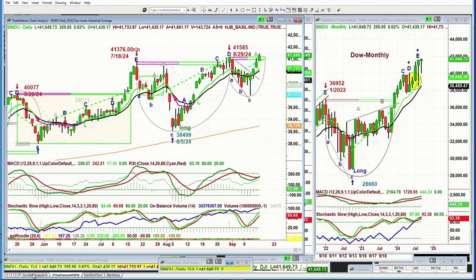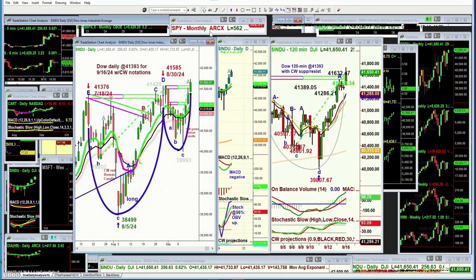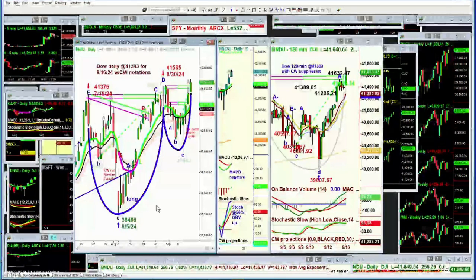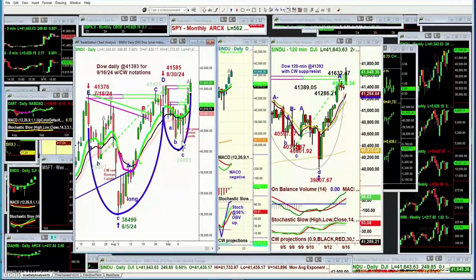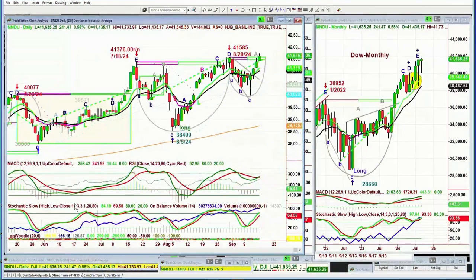I did this a little earlier. I'll do it again. I made the lines nice and big, a big, thick blue line, to show the cup and the handle. And we've gone to a higher high. Now, in the Chapman wave methodology, this should be Friday, but it's not. It's today, Monday, because Friday I do technical. We do more thorough examination of the Chapman wave methodology.